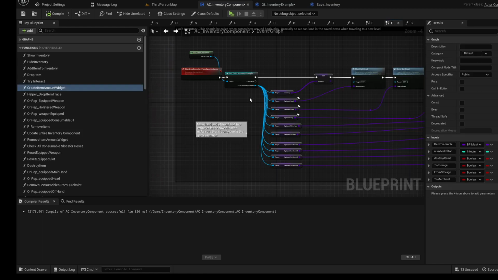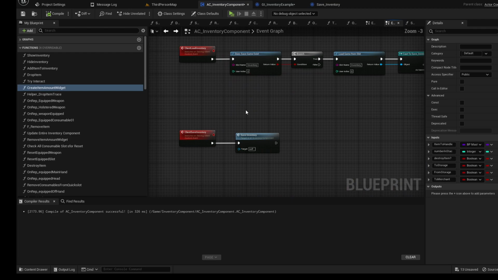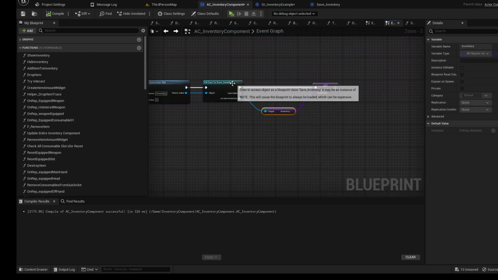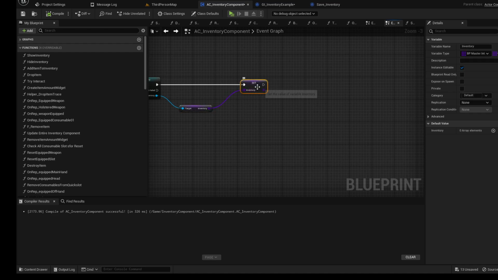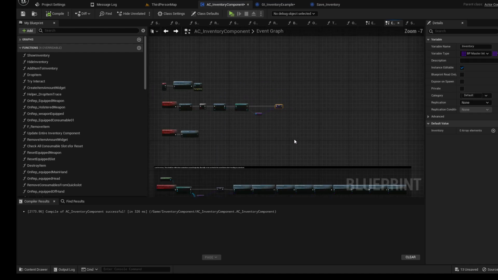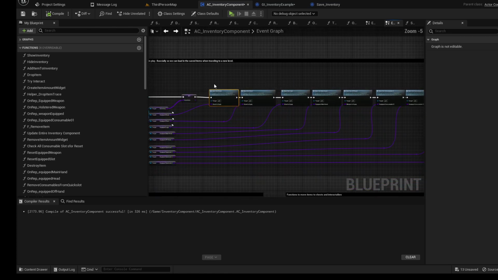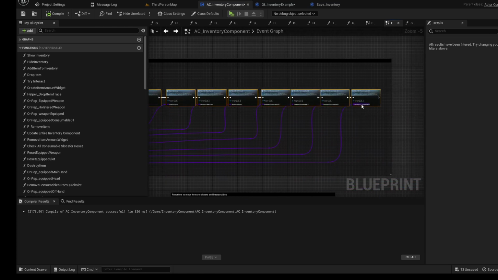So now we have a save function. And if it exists and we want to load, we're going to get the inventory, set the inventory. Now we're going to steal all of this.